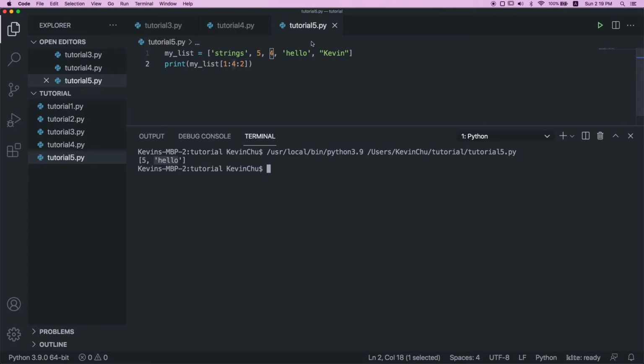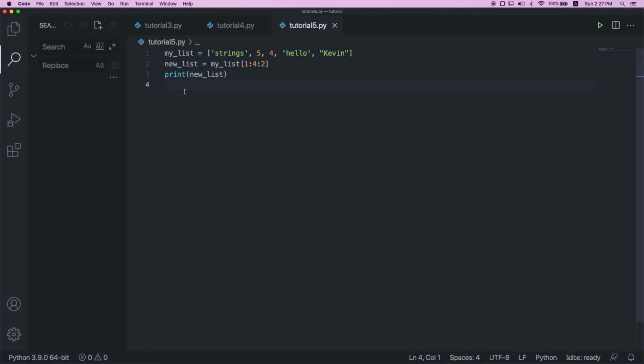Alright, so basically that's how lists work, and you can assign, for example, this to a new variable. Say a new list equals my list, everything from 1 to 4, and then skip each of them by 2. So if I print out the new list here, you should just get the same thing as this. So a new list with 5 and hello.